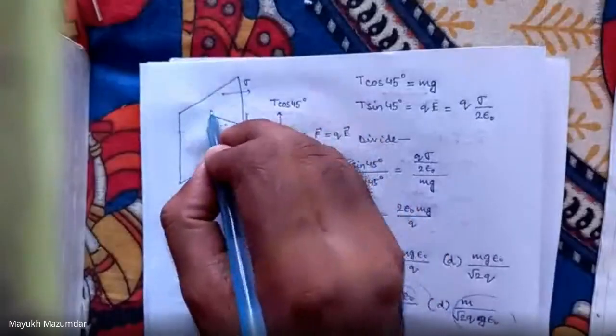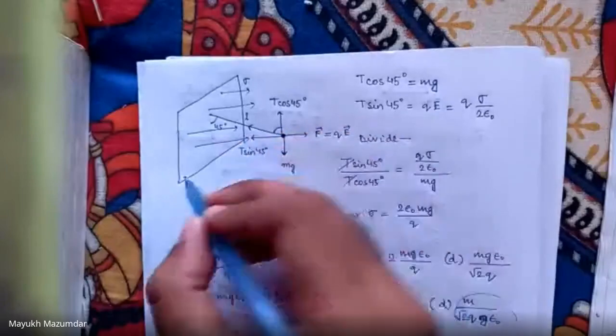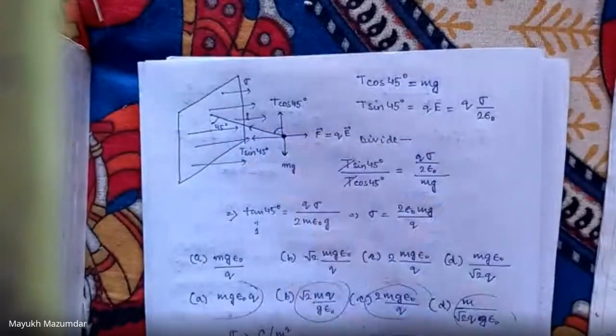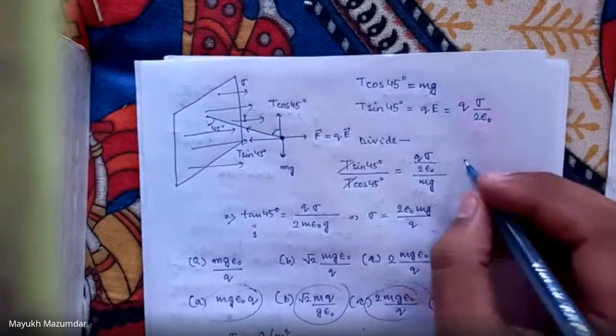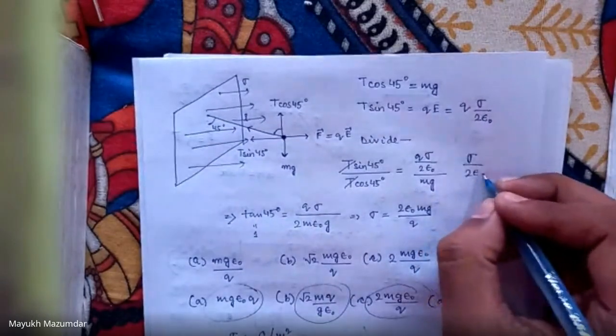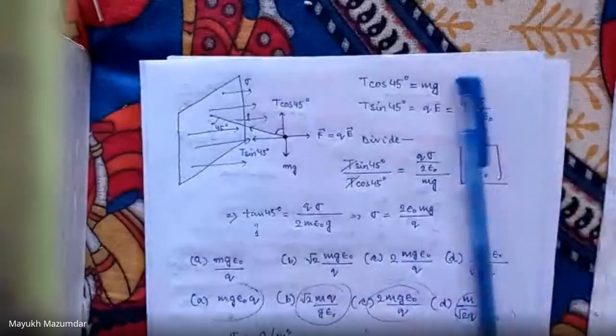Unknowingly, you all used the fact that the field lines are uniform. And remember, for this infinite plane sheet, the field is constant everywhere. It's a constant quantity.